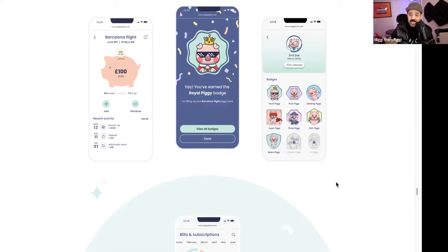One thing I always say about portfolios is: show the work that you actually want to do. There might be a case where they're looking for a product designer with illustrative capabilities, and if that's something you genuinely want to do, make sure you lean into it. If it's not, make sure you're emphasizing that these were appropriated from a stock site or something. People appreciate that level of candidness. They want to know, so it's better to let them know than to keep them guessing, because more often than not, in a real role, you're going to hire an illustrator for these. So it's okay.